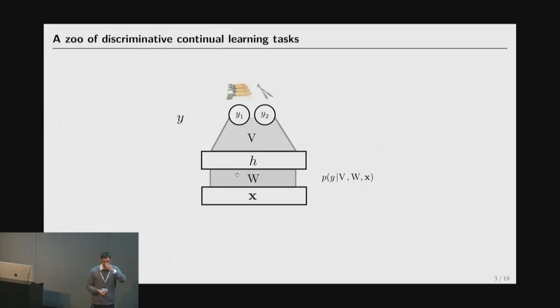So we need to talk about exactly how we're going to frame this. And we're going to look at this purely in the discriminative setting in this talk. Although in the paper there's also, we can also apply similar ideas to generative modeling. So here's how we're going to set this up for discriminative learning. We're going to imagine we've got some neural network down here that takes inputs X, passes them through perhaps several layers of a neural network with a set of weights W, gets to the final hidden layer H, then applies a set of weights V and gets your outputs which will be represented using softmax units.